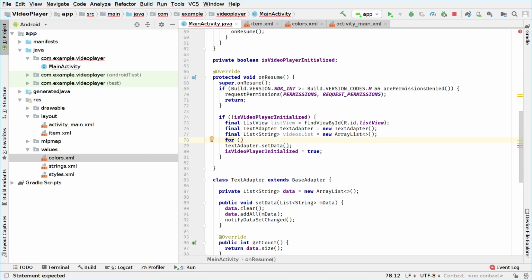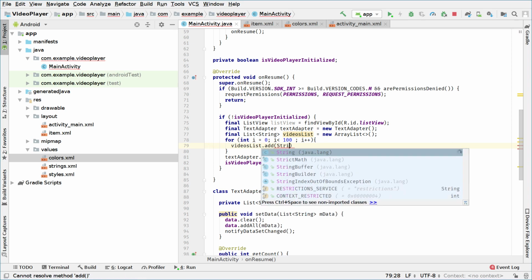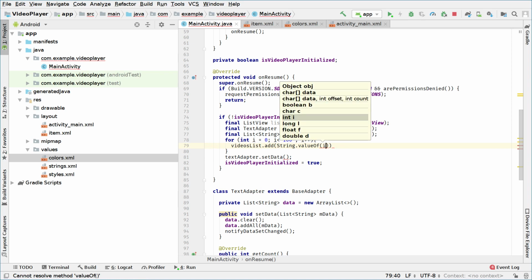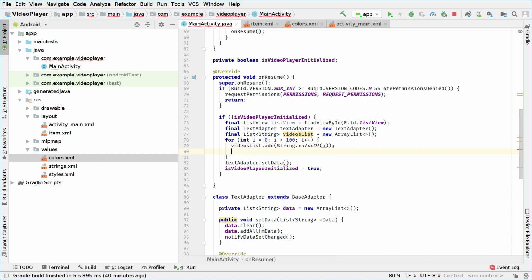So we can say for int i equals 0, i less than maybe 100 items. This is just for testing, and i plus plus. Inside this, we're going to say videosList.add, and here we will add String.valueOf(i), just for us to test and have a numbered index, or use the index as the number of our cells.